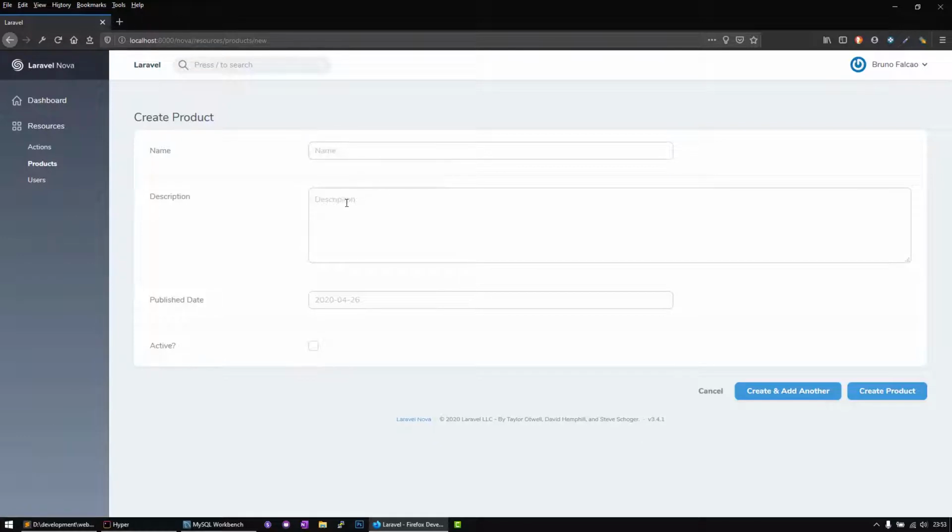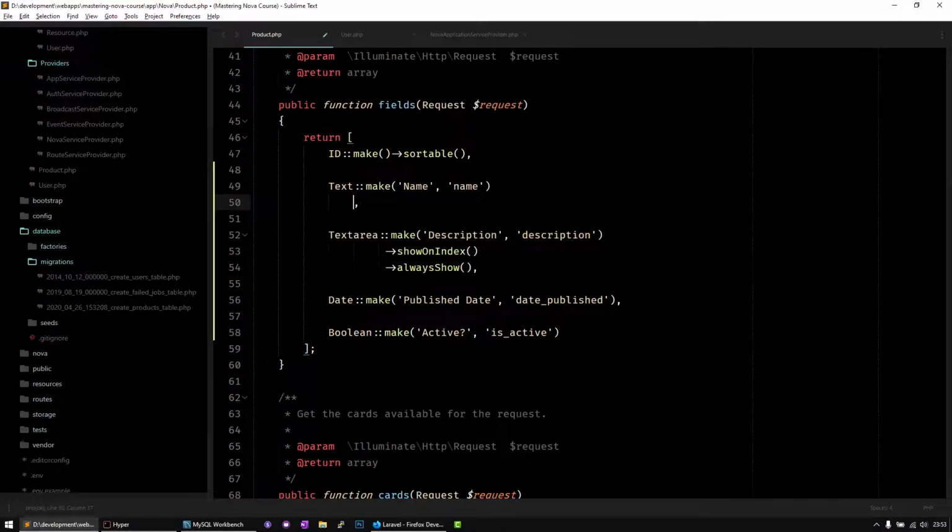Nova allows us to access our field data with what are called extra attributes.